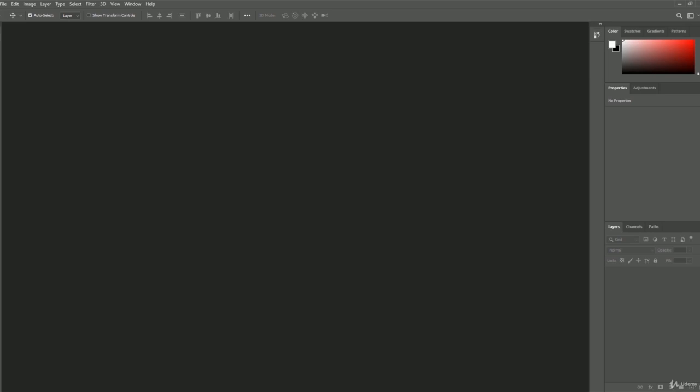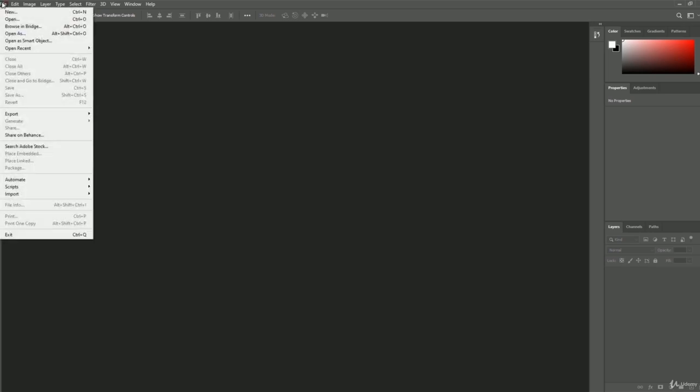So let's open the exercise file, and to open the exercise file we have to click on the File menu. Here is the File menu, and from there we have to go for the Open option. Let me click on this Open option, and if you want to use the keyboard shortcut to open the exercise file, you just have to press Ctrl and O from your keyboard if you are using Windows.